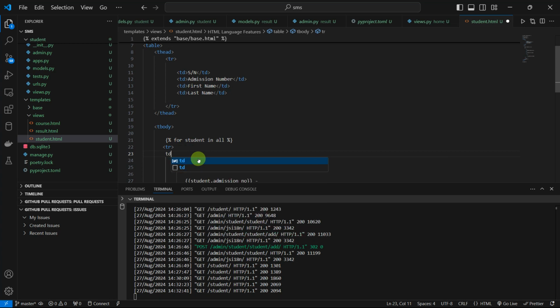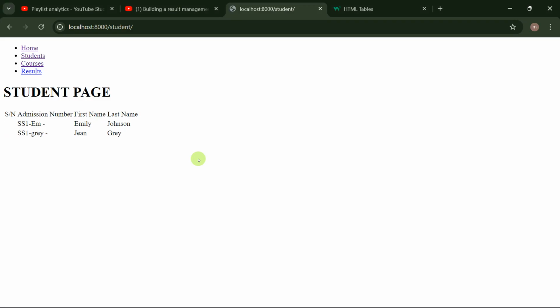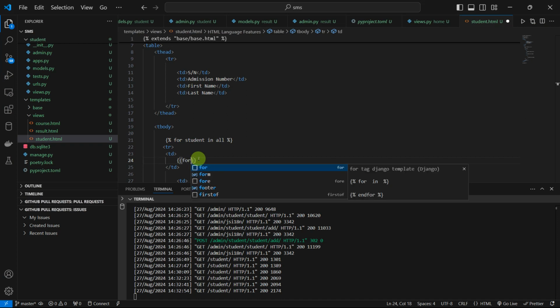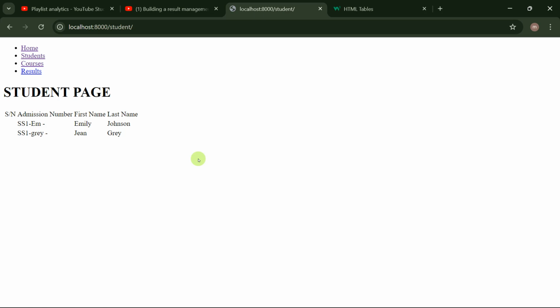So if I do td, once I leave that space, you see it will just shift. So there's this particular counter, which is the for loop counter, forloop.counter. It will just start counting from 1 by the time I save, and it's automatic, right?